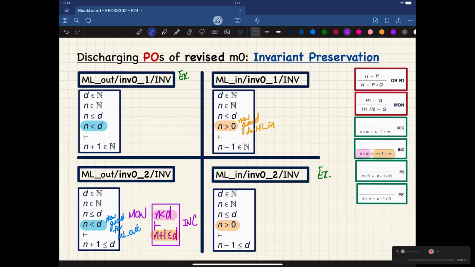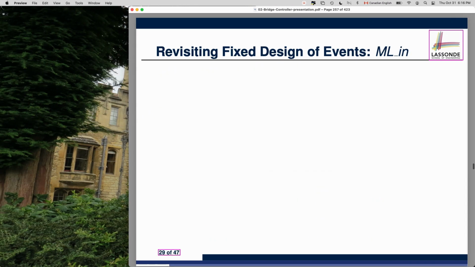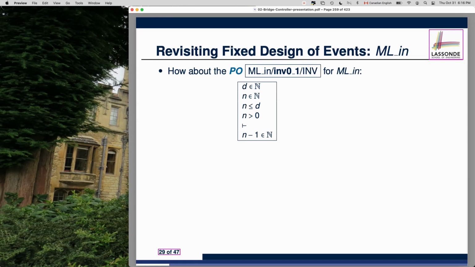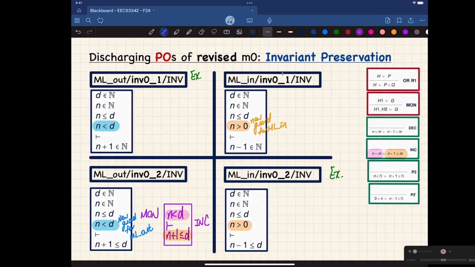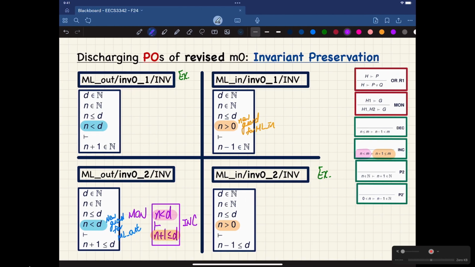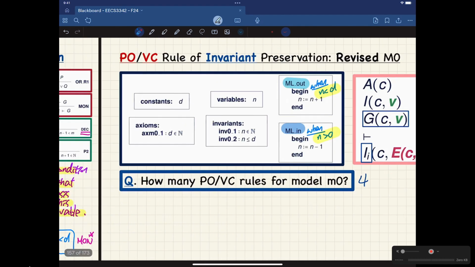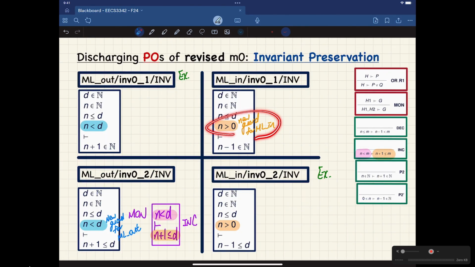And then we are going to do the next one. All right, let's see this one here. This one here used to be not provable. So that was the MLN invariant 1, which is here. I'm talking about this guy here. This guy here used to be not provable, right? You can see it was not provable before. So now with the guard over here, how should we prove it? Let's see some quick slide, and then I'll write it down.